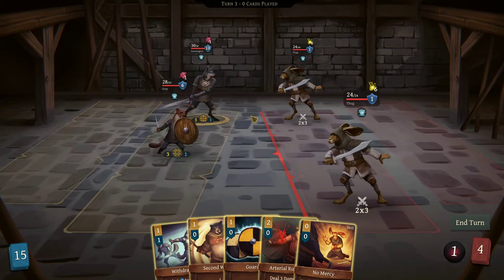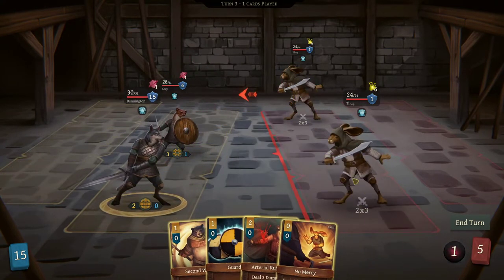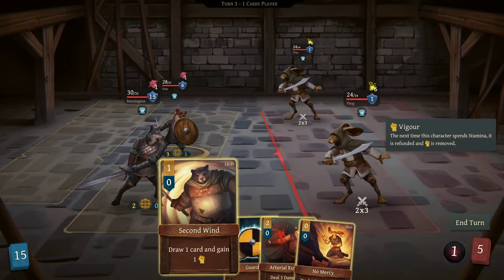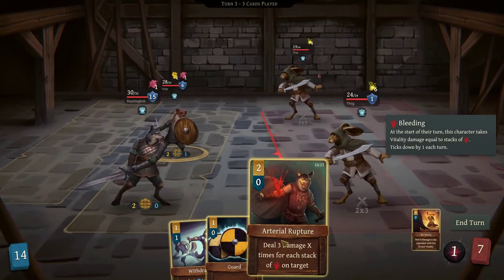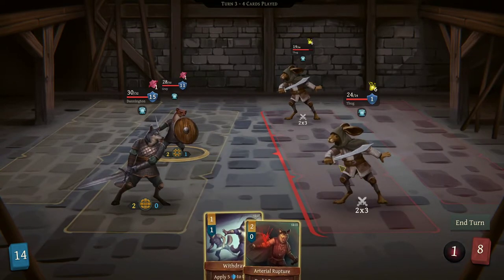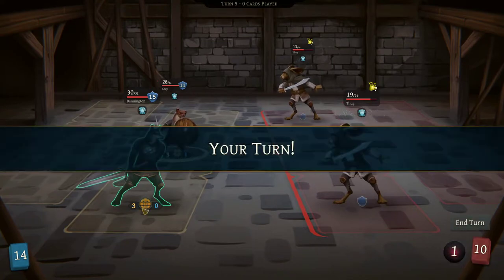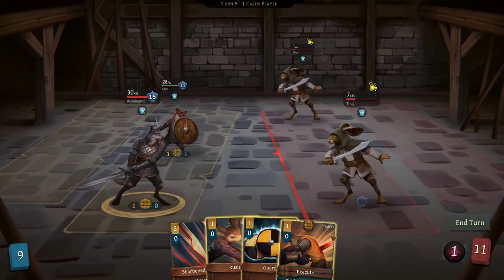Yeah, I need to be careful now. Both on the wolf, I'll just use withdraw. Perfect. Gain a card. Let's use guard. And the bad thing is I didn't do more damage on them. But now I think they're dead. Yep.